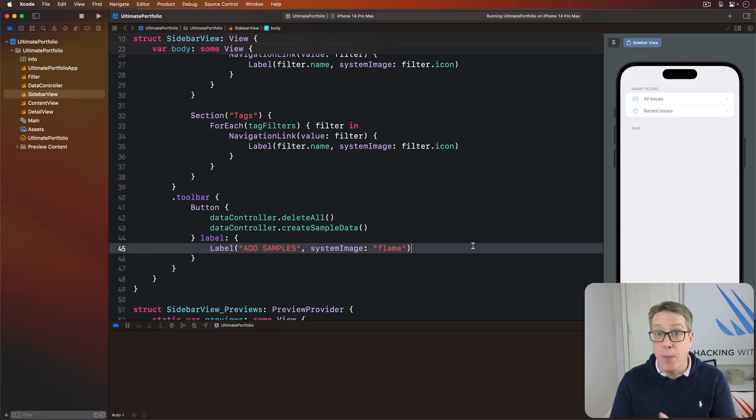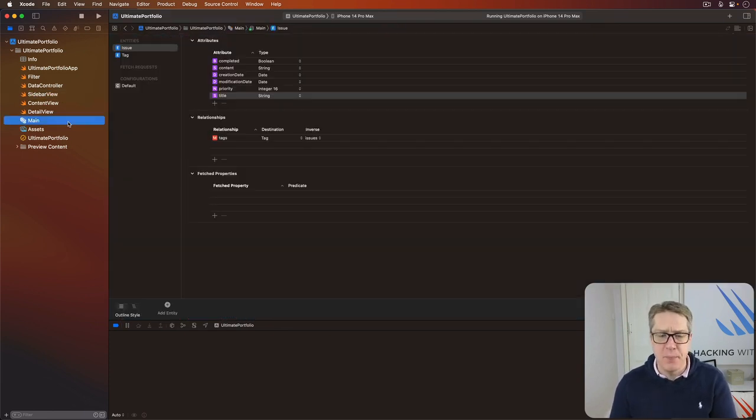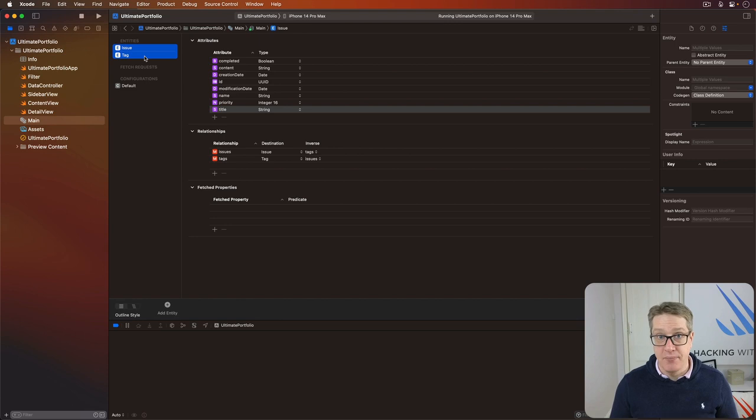So if you want to hack the optionality out of your Core Data, you'd start by opening up your Core Data model here, this thing. You then bring up the data model inspector here and select your entities, issue and tag. You then change code gen from class definition to manual/none. So we're saying rather than having Xcode generate classes for us, don't do that. We'll do it ourselves. It's manual code gen. We'll make instead real classes with real code we can edit.